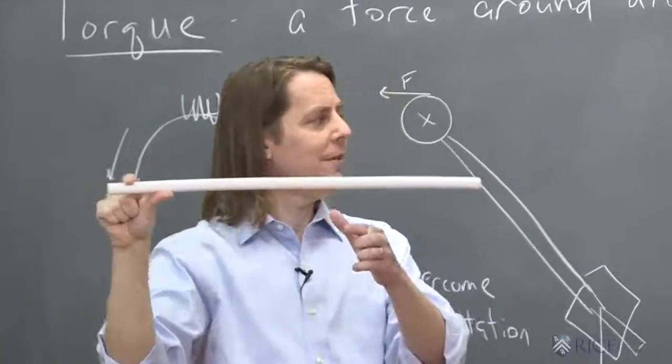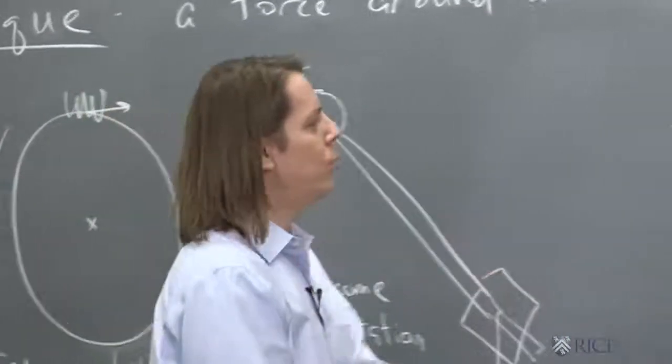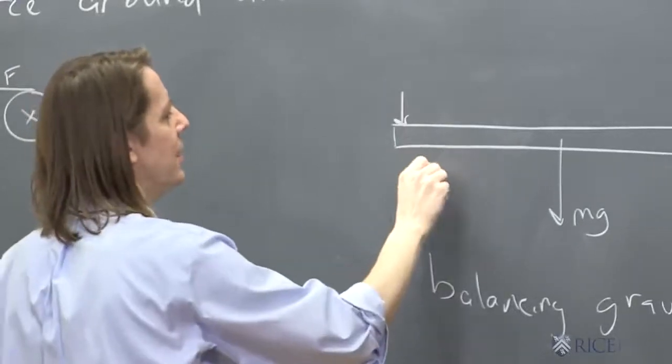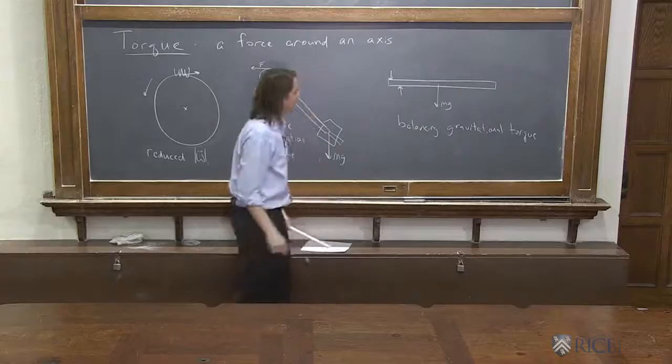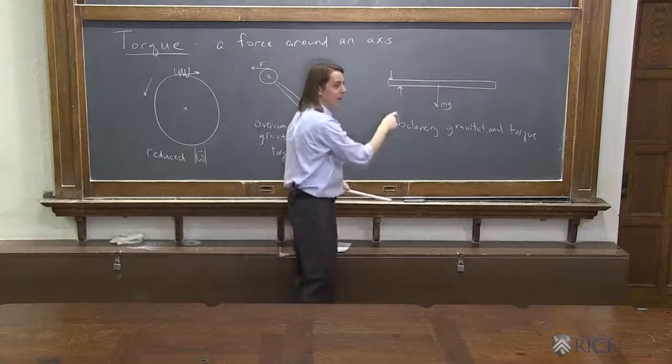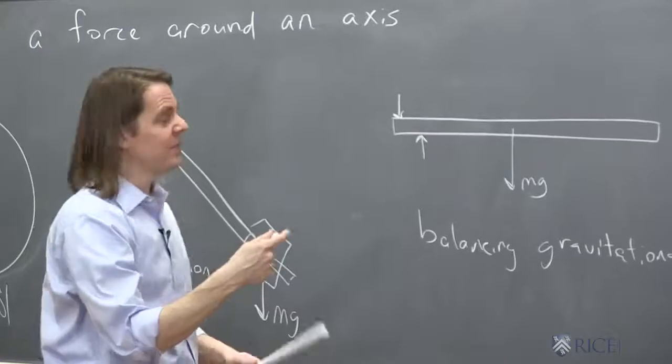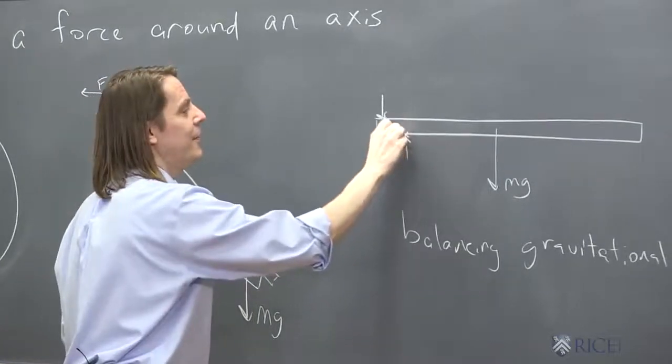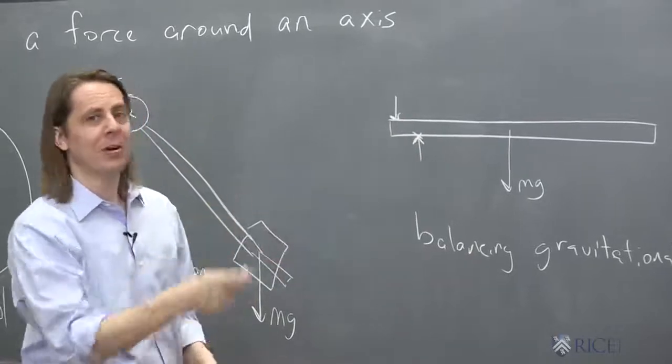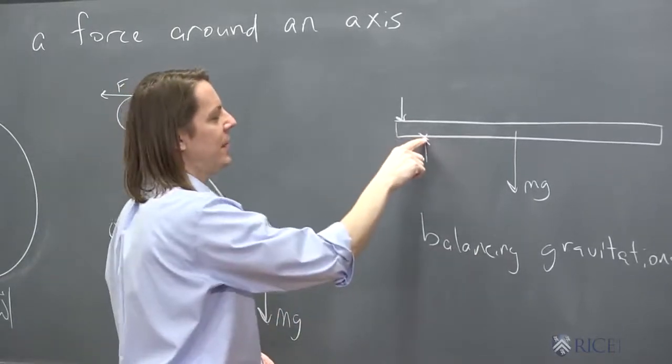So if I hold it that way, let's see. So one finger was pushing down like this, and one was pushing up like that. So this finger on the bottom sets the rotation axis. If this thing's going to rotate, it's going to be about that finger, because it can't move into my finger. It can only go around my finger.